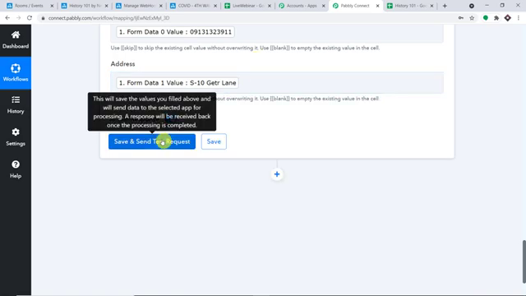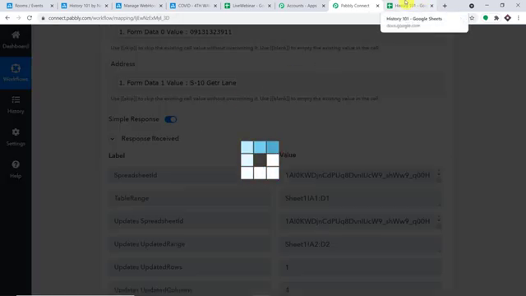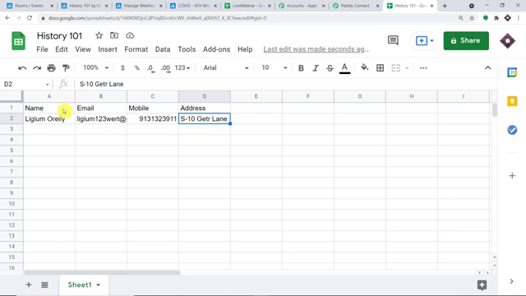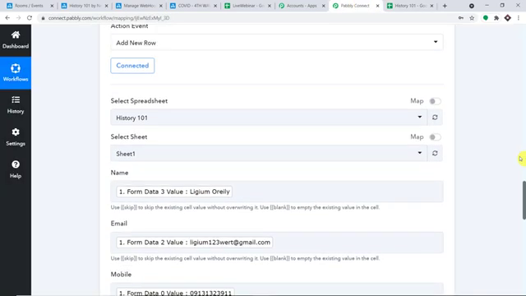Excellent. So at this point, all you have to do is just click on save and send test request to send this data to Google Sheets. So let me do that. Okay, the response is a positive one. As you can see, we have the name, the email, the mobile number, and the address. Excellent. So the presence of this data confirms that we have a successful integration between LiveWebinar and Google Sheet. Now, before you leave, let me just explain the whole mechanism in a nutshell.